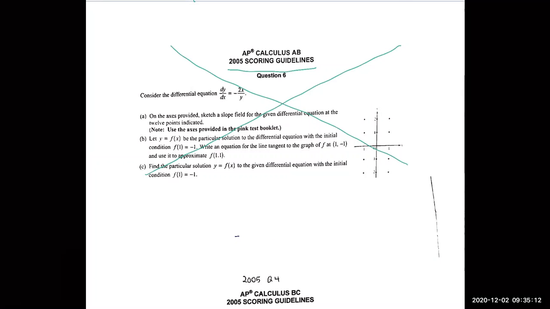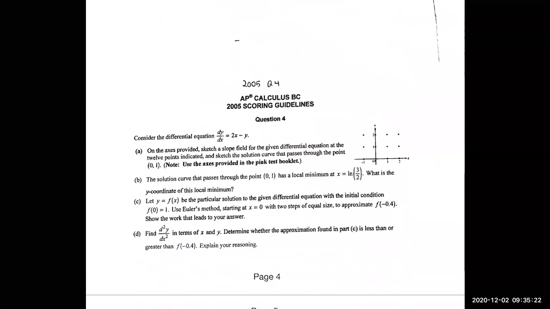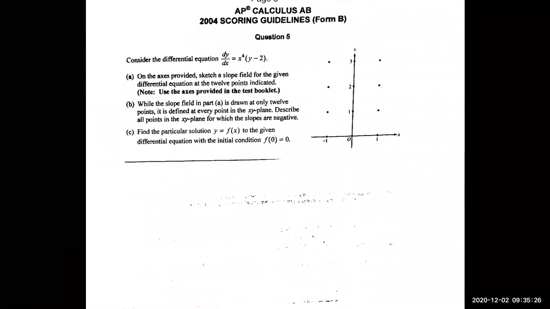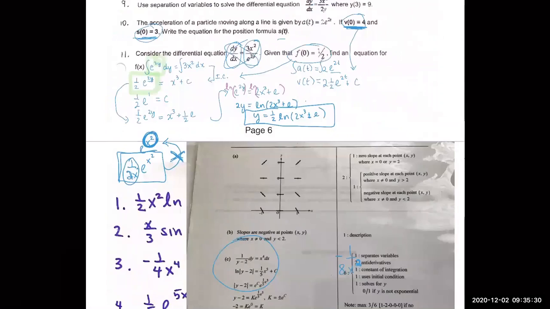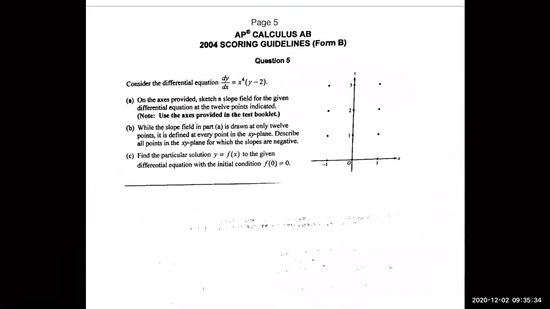So you've already done this. I'm just going to mention, I think on tonight's homework, I'm making the 2005 required, and since you already did the top, you're good. We're going to actually do the 2004 here, timed, together. So this is page 5. Go ahead and flip to page 5. It should say page 5 on top, 2004 Form B.